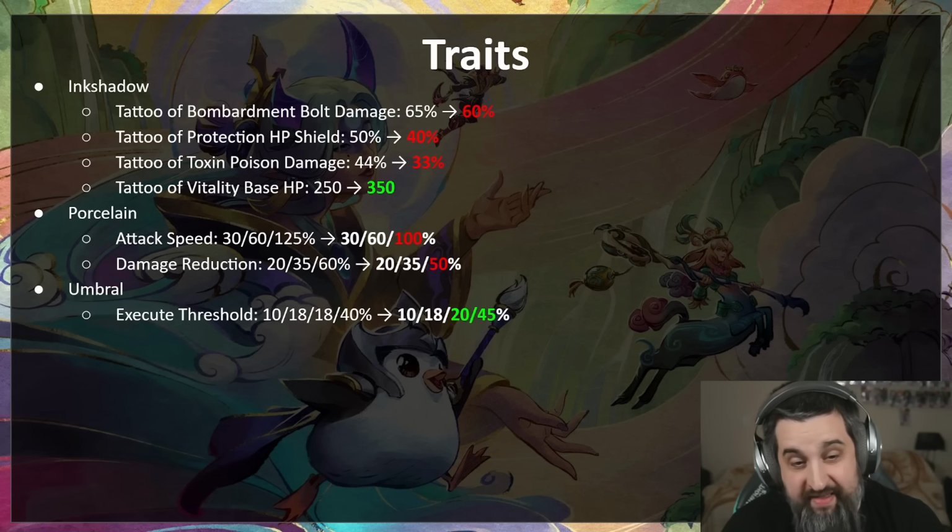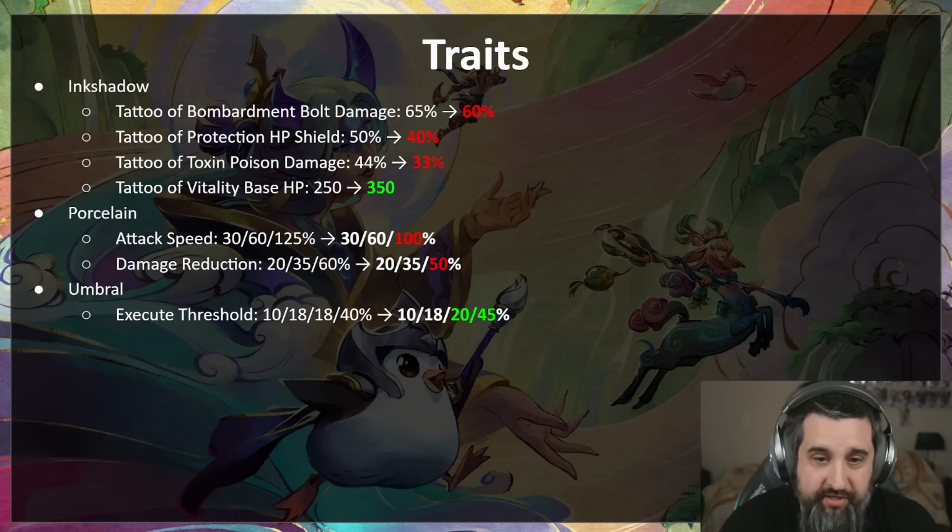And then Tattoo of Vitality was still actually bad, so that one gets buffed. Again, trying to get these tattoos all really, really closely balanced with each other. So that should help Ink Shadow.